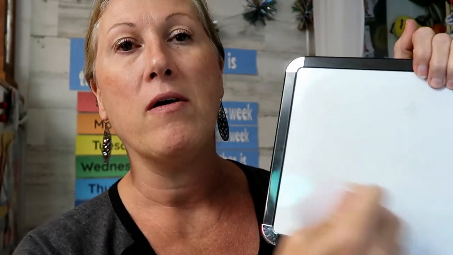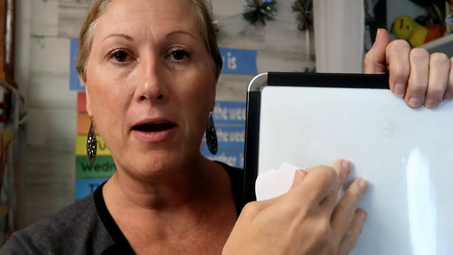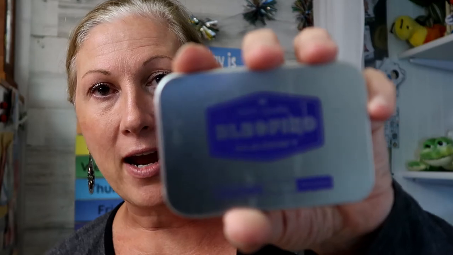Now I have a magnetic whiteboard. So if I want to use these on a whiteboard and anything magnetic, I can put a magnet on the back. If I want to use Velcro, I can stick a piece of Velcro here, a piece of Velcro on whatever my background is, and I can Velcro it. I personally like to use magnets. The ones I use are right here. I will also have a link for them down below in the description box.